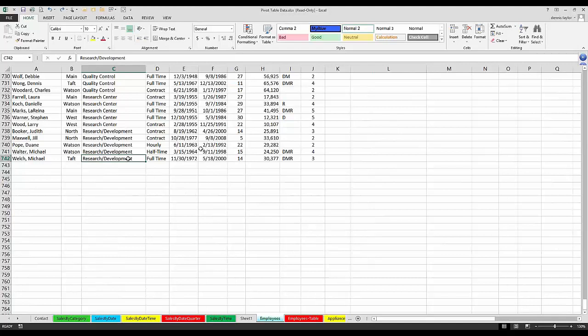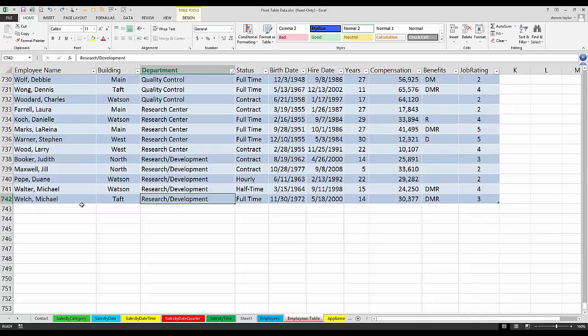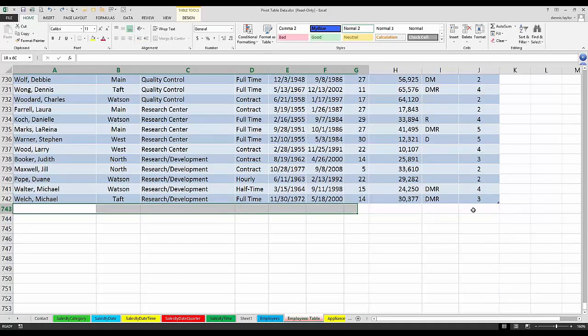Now, without going full tilt on this, I do want to bring out this idea. Some of you are familiar with the table concept introduced in Excel 2007. If your source data is a table, now this is the exact same data we're dealing with, but it's in a different worksheet and it's structured as a table. If you have converted data to a table, I think you know the idea that when you add information at the bottom, it automatically becomes part of the table.